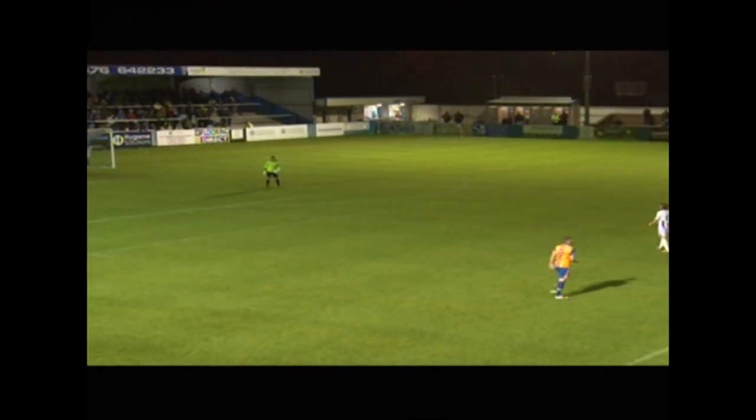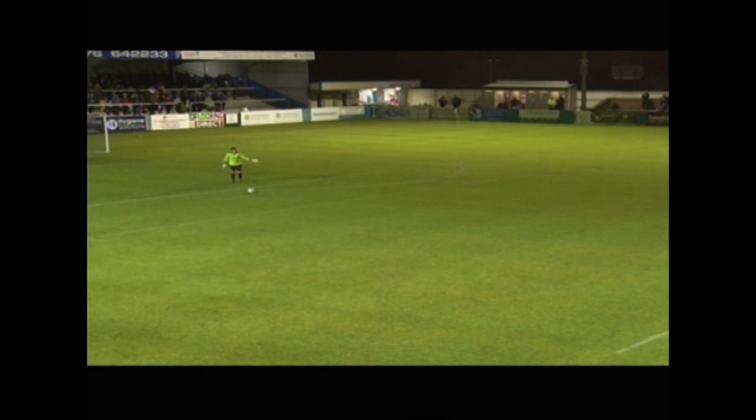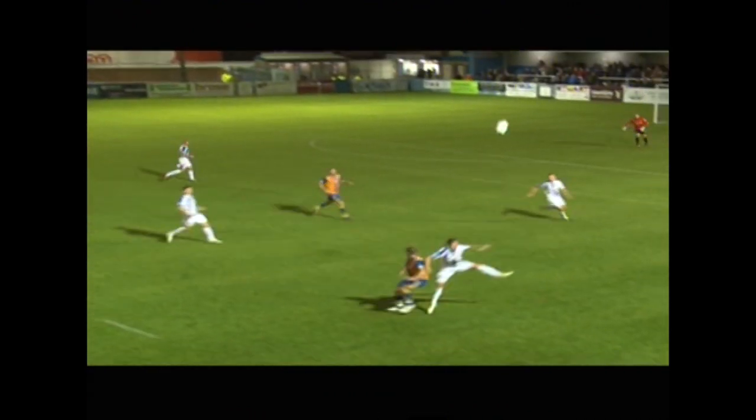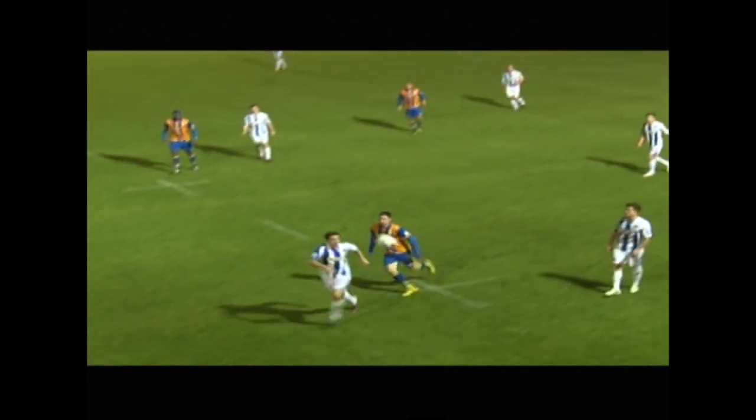Now knocked forward, but all the way through to Redmond again. That's the danger, isn't it, of course, when you've got the wind behind you, is that you overhit the ball and just got to hold it up a little bit. Too much behind it. It's played long. Briscoe will get there first. Cowan just knocks it up the line. Adam Walker sees the run of Andy Brown, plays it over his head.